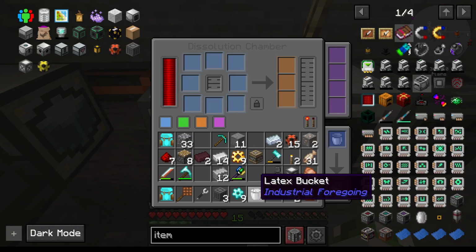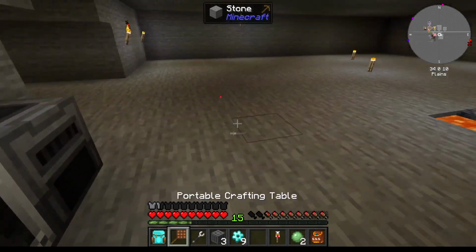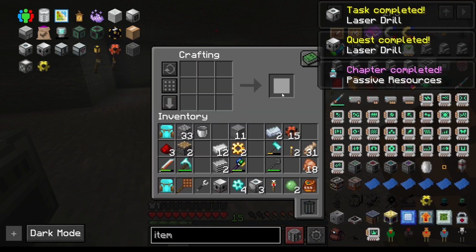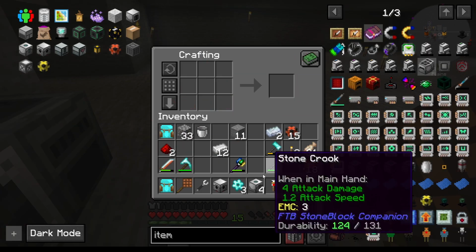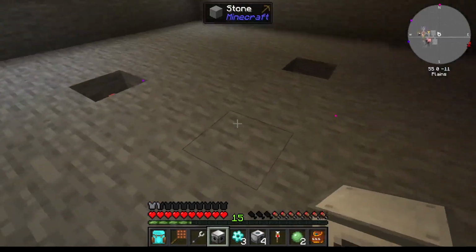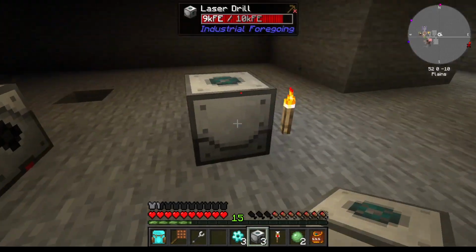And now, with our latex in, we can get our final bit of materials. So while that crafts, let's get 3 of our laser drills there, and our ore laser base. I forgot how loud that chapter complete sound is. Anyway, let's get our last one here. So now if I figured this out correctly, we just need to go put this in our room here. So we'll stick our base in the middle, and we'll aim our lasers at it.